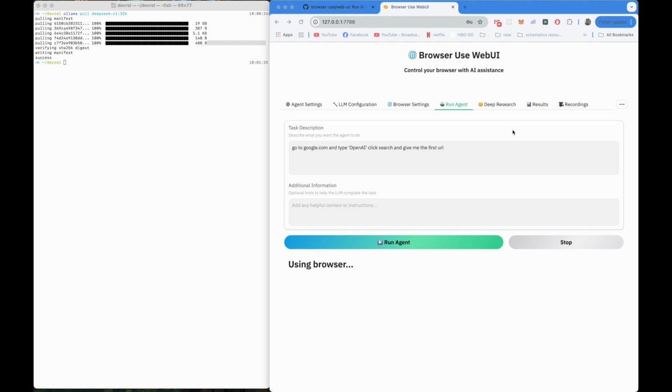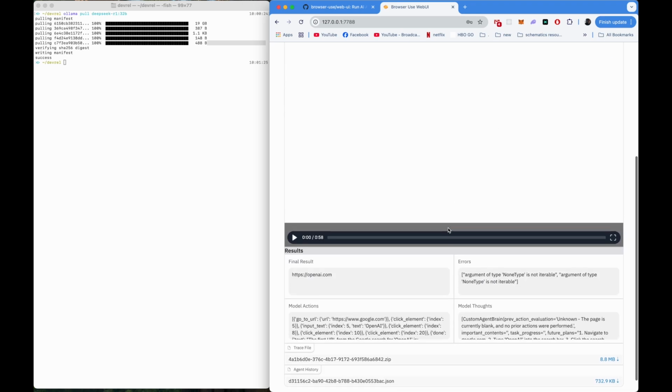The task has ended successfully, so we can go ahead and check the results. As we can see, it successfully extracted the first result, which is openai.com.